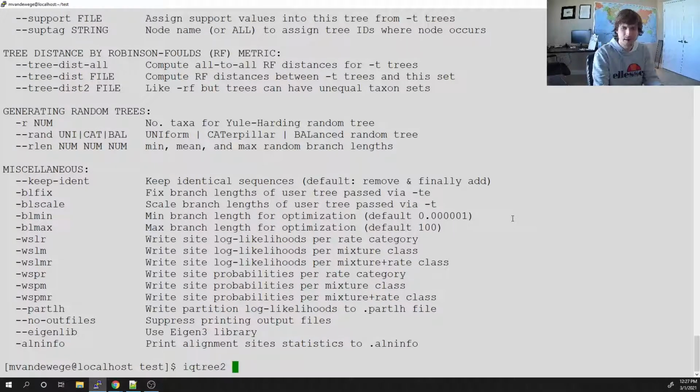So iqtree2. And using this, I'm not looking at the manual itself, but I know that -s is going to be the option that lets me bring in an alignment. Specifically, I'm going to use a codon alignment. So the PEPCK codon alignment.